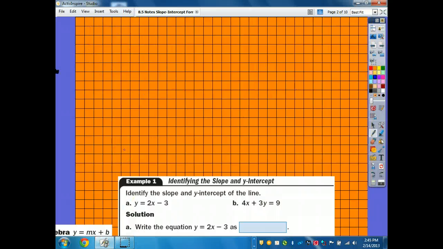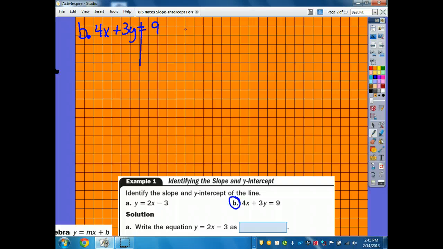All right, now let's do letter B. This you'll have to do on your note packet because you're going to have to show some work on this, or in your notebook if it's your homework. Because when I start out with this example B, we have 4x plus 3y equals 9. Now, is that in slope-intercept form? Yes or no? No. Absolutely not. Y is not all by itself. We don't have the x behind the equal sign, and we got to slide this number over so there's room to put the x in there.